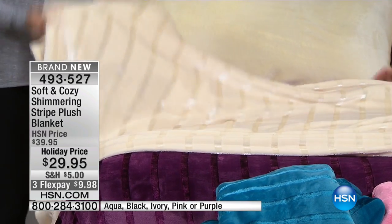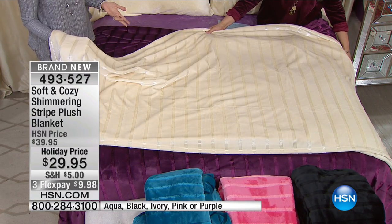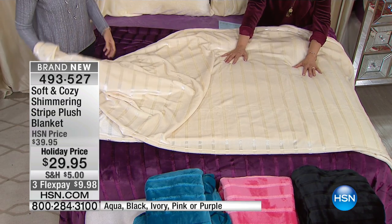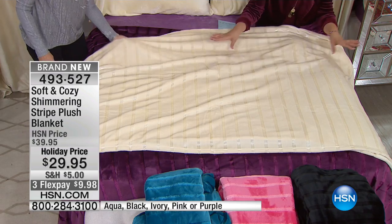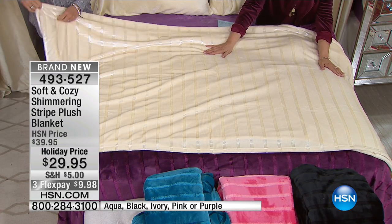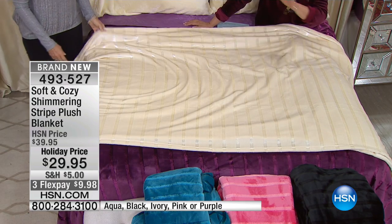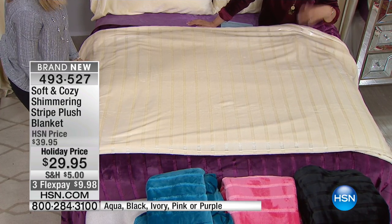You don't have to shy away from a light color like this because they're so easy to care for. And if you have kitty cats and puppy dogs, just know that your bed will be taken over by them — because this blanket is just that soft and inviting. If you don't want cats and dogs on the bed, do not get this blanket. Get something scratchy and itchy and miserable — they will not get on that. But if you want to be comfy and cozy, this is your new blanket.